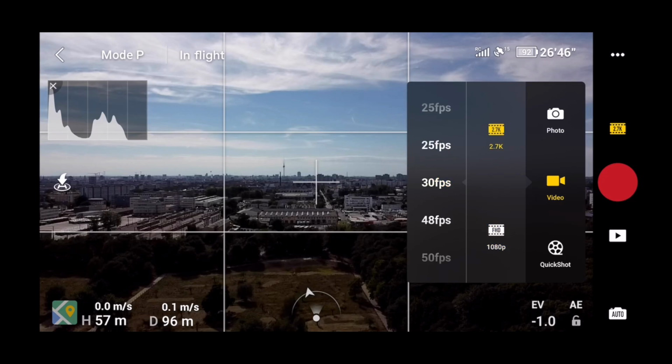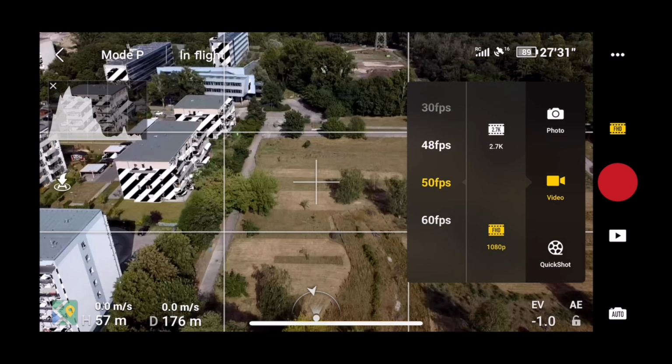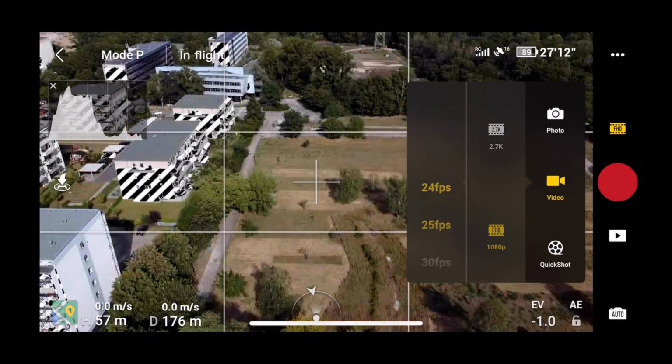And again, when it comes to video, the only real problem is that the drone doesn't support 4K. But when it comes to choosing between frame rates, there's actually quite a few options to choose from. So in 2.7K, we have options for 24, 25 and 30 FPS. And in 1080p, you can choose between 24, 25, 30, 48, 50 and 60. I'm just checking on my iPad if I'm getting everything correctly. For me, I think the specs are quite okay.